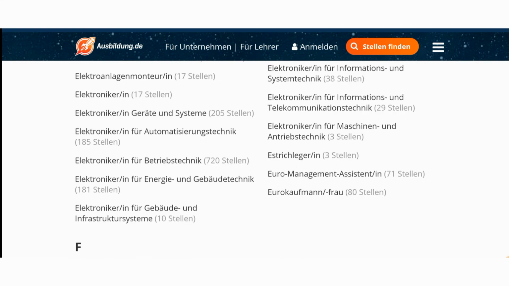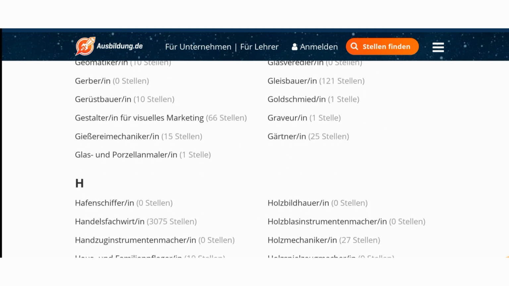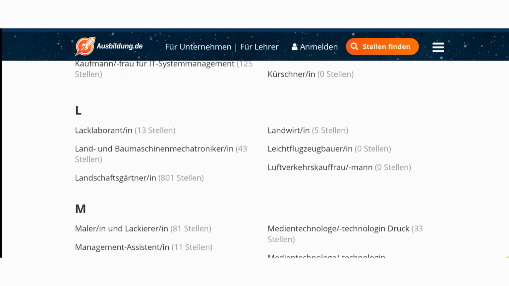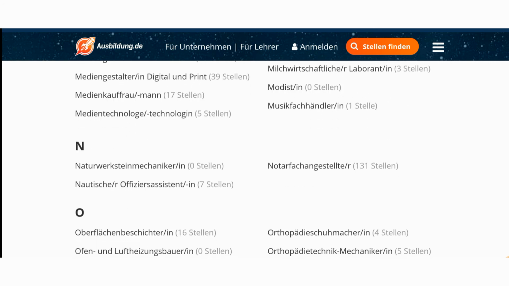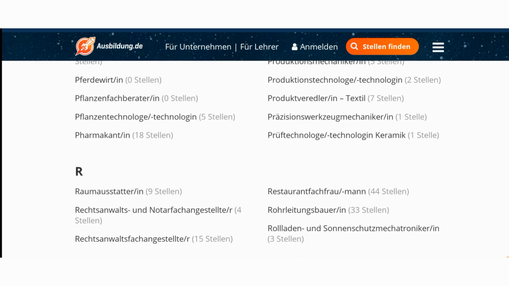And you can see there are so many options, and for those that like lab stuff and want to go into the lab but don't want to study, there is also the option of Biologielaborant, there's Medizinisch-technischer Laboratoriumsassistent, there's Medizinisch-technischer Assistent. So there are a lot of options. You can go through these sites, for those that are interested in doing an Ausbildung, and send your application.